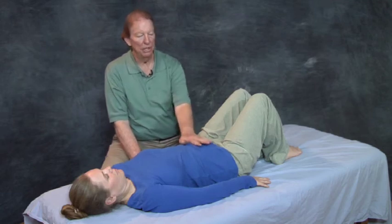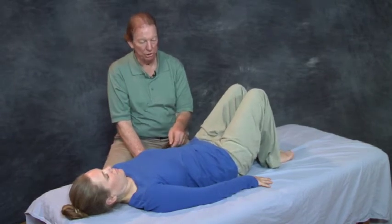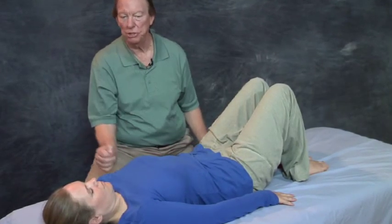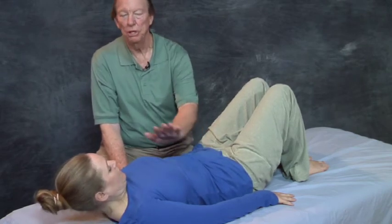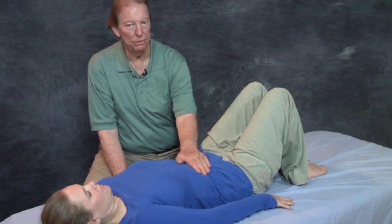A very nice way of strengthening the abdominals is the pelvic tilt or the crunch exercise, where we tilt the pelvis to press down the back on the table, just like that. Just like she curls her back to raise up her pubis and tighten her abdomen, exactly like that. And she can raise her head just a little bit, and that is a crunch. She's now tightening her abdominals. For an injured person, simply to raise the head for 20 seconds is a strengthening of the abdominals.